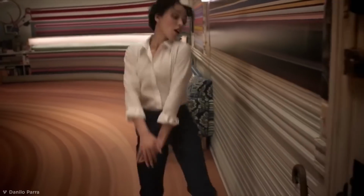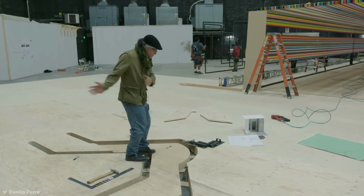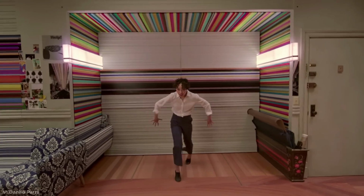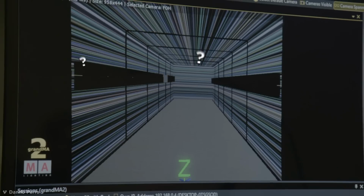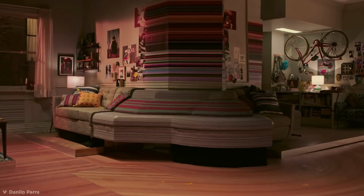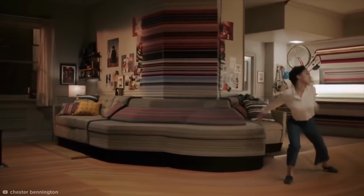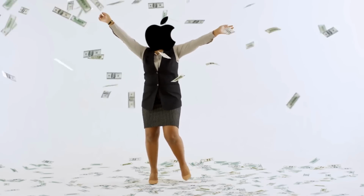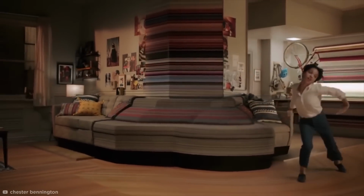Fun fact. It didn't. The whole scene of the advert is a custom-built set designed to extend, bend, and move with the dancer's choreography. It relied on a combination of huge hydraulics and human push power and took great physical effort to create. So why not just use CGI? Having the scene move around gives the actor a more tactile feel of the space, making the advert as a whole look way more real. Reactions are sharper and movements are more accurate. I guess if you have as much money as Apple does, it's a small price to pay to make your product look like it can do the impossible.